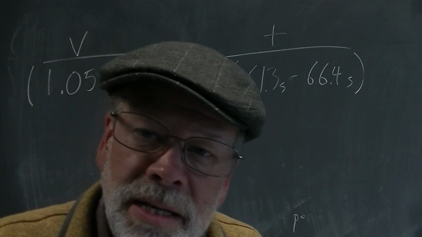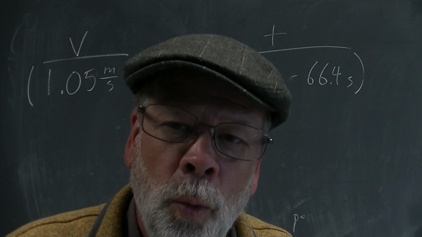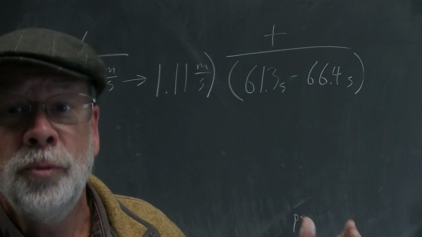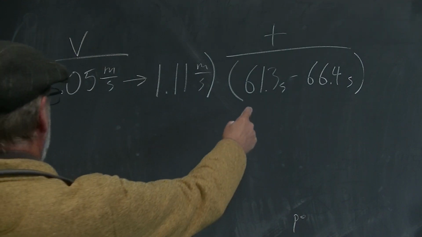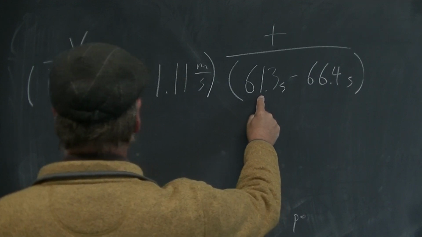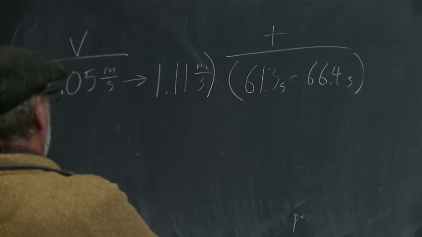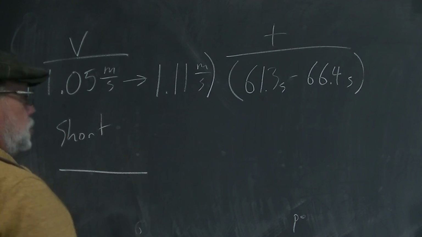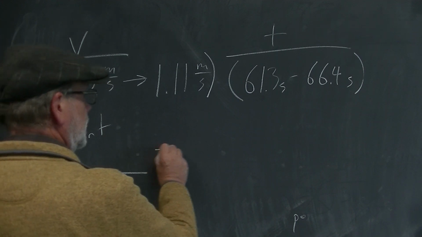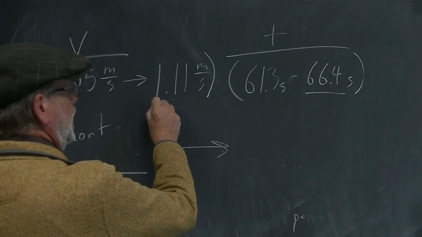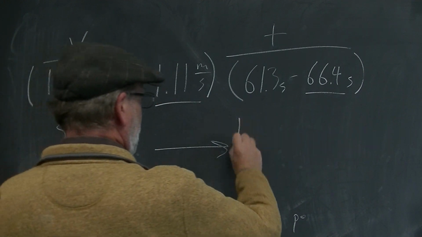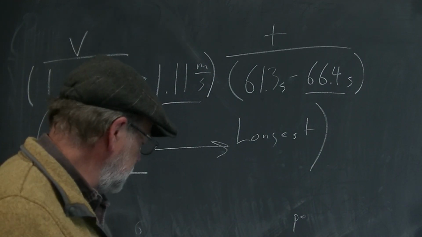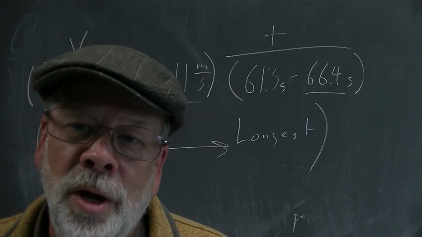Now, statistically, you'd work it differently, but we're not worried about statistics right now. We're not worried about the best way to do this. What I'm really trying to show you is that the output really is a range. So if I take my shortest time and multiply it by my lowest velocity, I will get the shortest it could be. And if I take my highest time and multiply it by my highest velocity, I will get the longest it will be. And that's what I want you to report. That's what I want you to indicate for the length of the unknown distance.